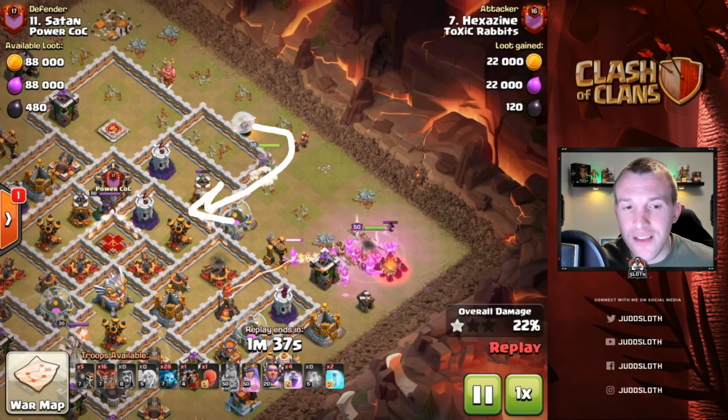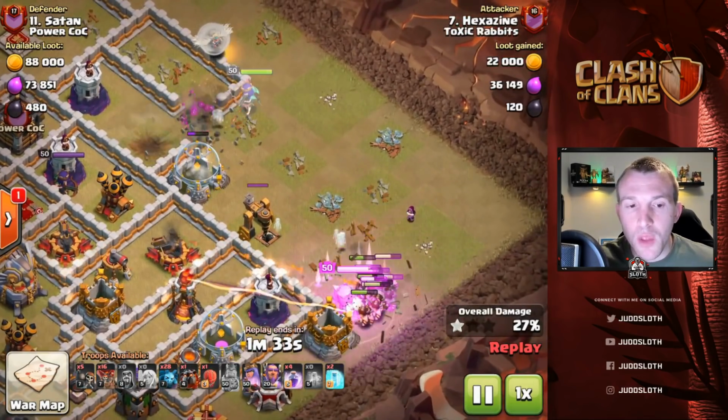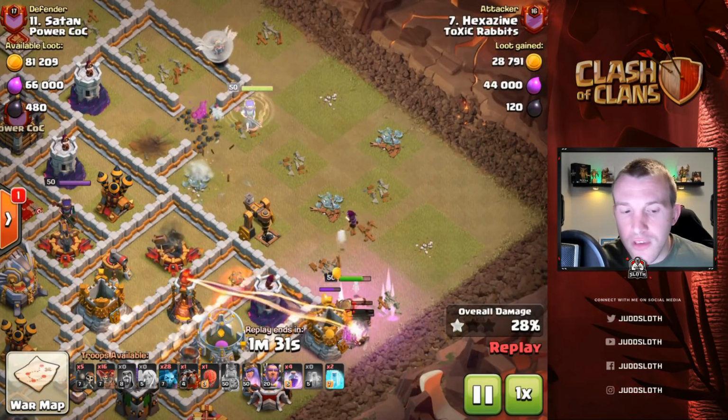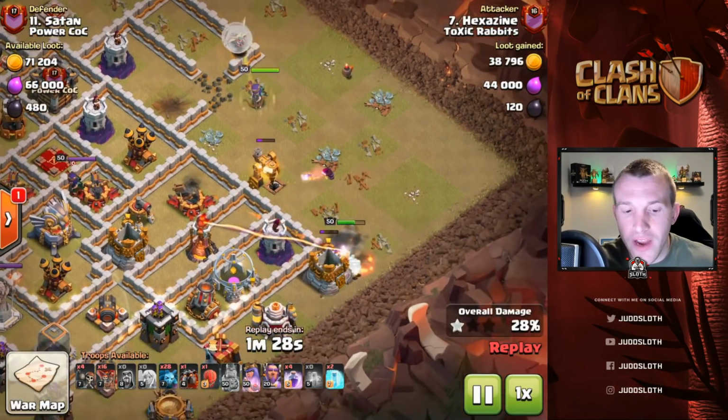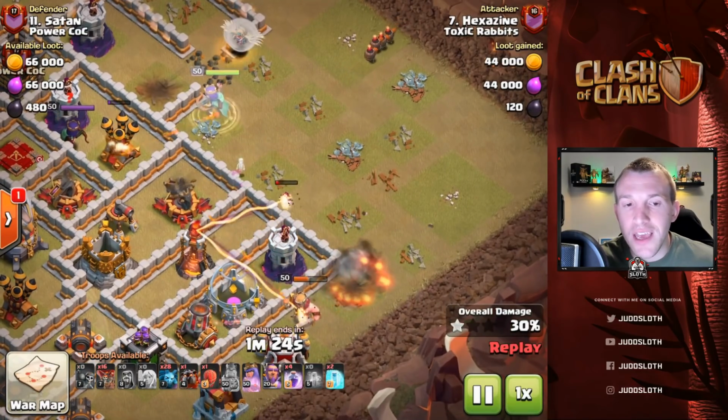So again, to get the queen into the base here, you've got to cut off the funnel at the other side, which we are doing with the king. Make sure you are wary of the multi-infernos. They can take down wall breakers incredibly quick. Wall breakers, sorry. So you can see one of them coming in here.